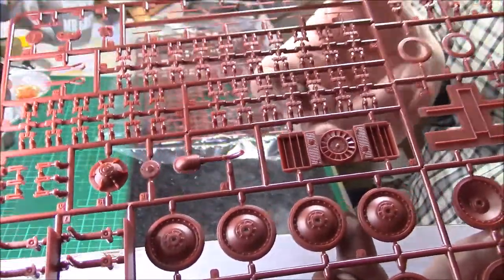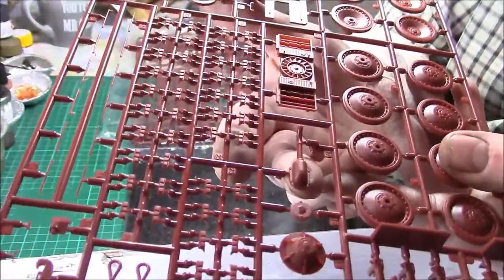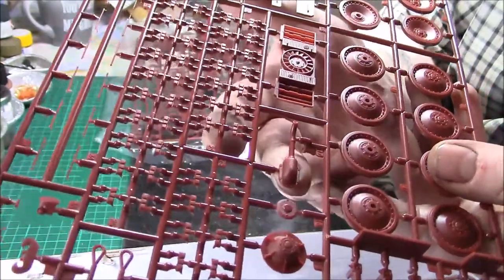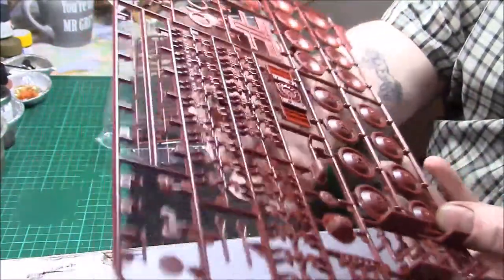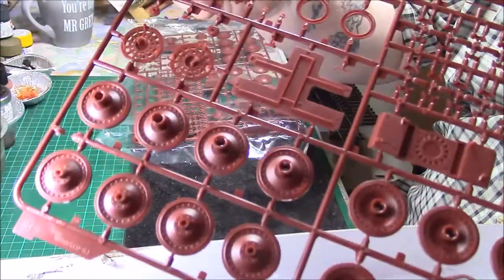Which are nice again. And then we have a bit of lovely texture on the exhaust. You can see the texture. Really nice texture. I think it's very similar to the rolled steel that was on the King Tiger that I did the kit review on a couple of weeks ago. And then we have a lot of little pieces, I don't know what they are, but I'm sure we'll find out. But it's all nicely detailed. It's even on the rear of the wheels, nicely detailed again.